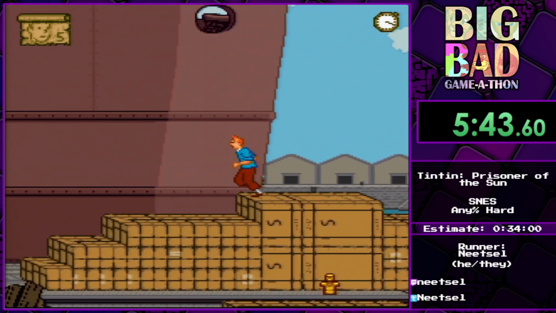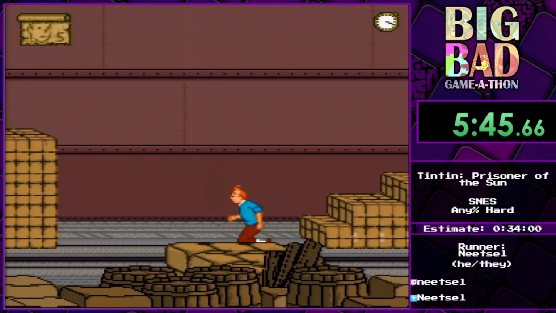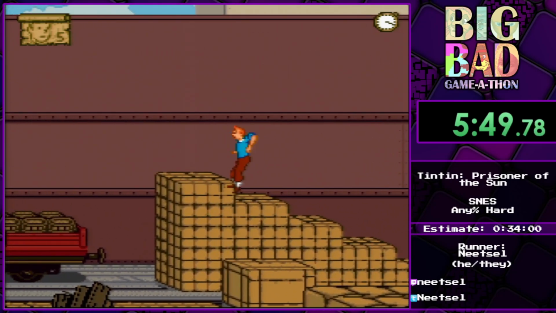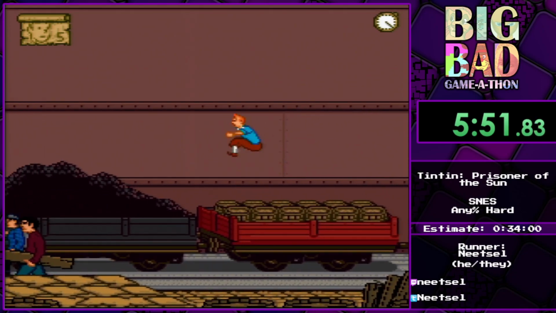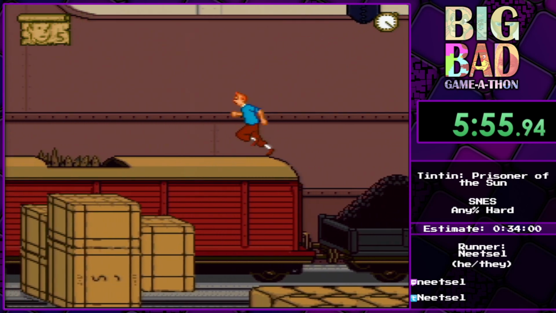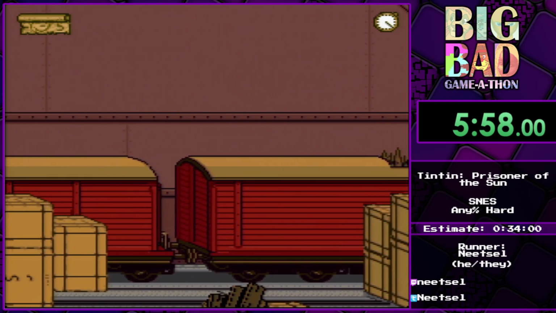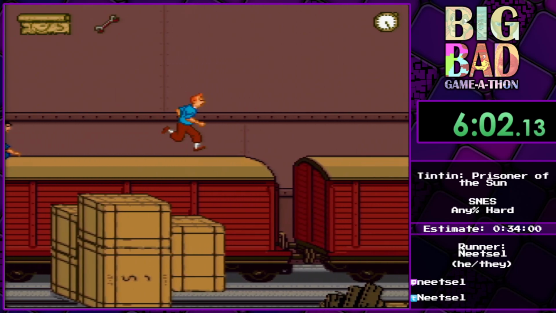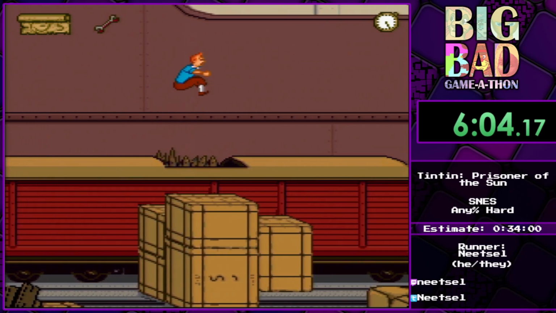This crane is broken, so this guy needs some tool to fix it up. So we're gonna collect a wrench from another guy. We got some bad RNG there, so I'm just going to wait. Okay, that's not great. Collisions in this game are really awful.